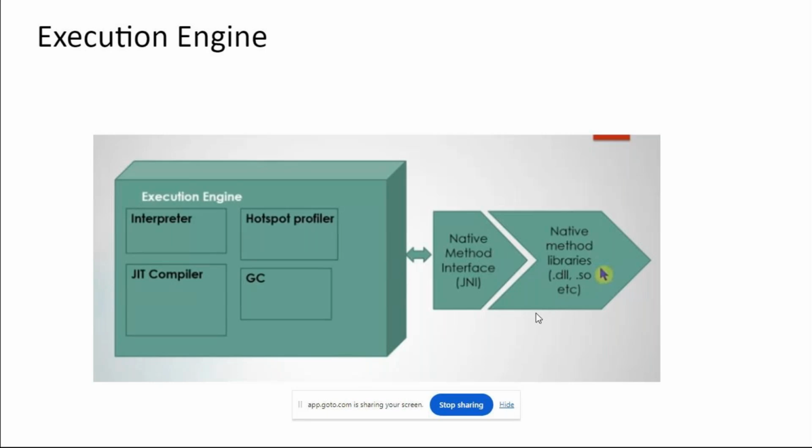Interpreter will take some time. Whenever it's going to convert bytecode into machine understandable code, it will take some microseconds or maybe milliseconds. To avoid that, hotspot profiler will spot the methods and classes which are frequently called, and the JIT compiler will pre-compile and keep them ready so that those methods will not get converted during runtime.